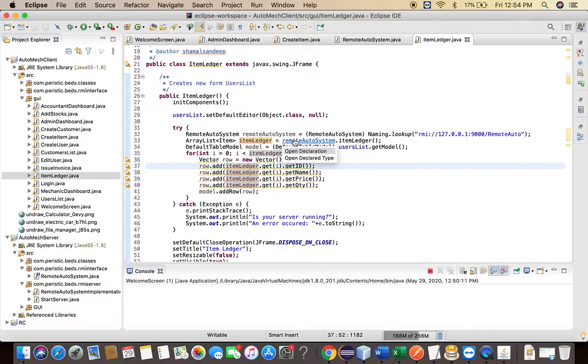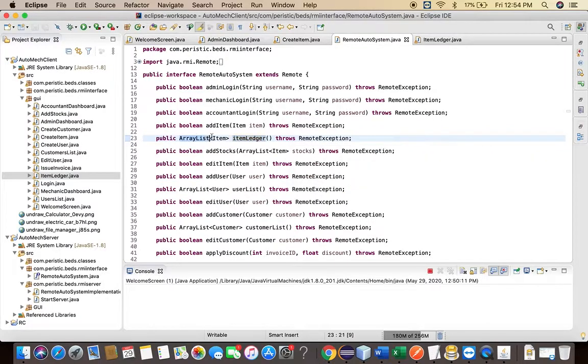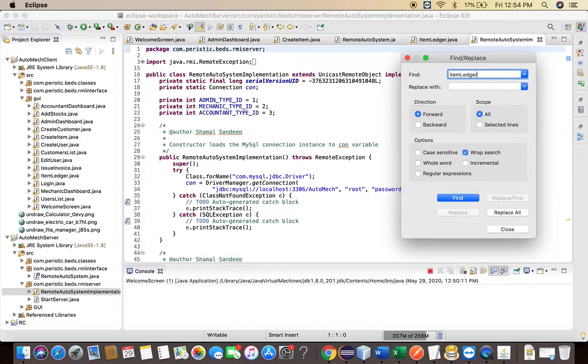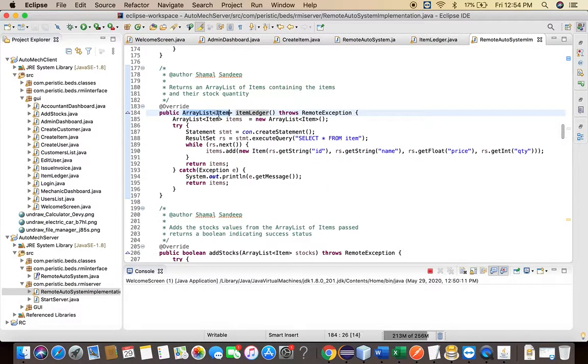So if you look at the implementation, it returns an array list of items. So in the implementation, you can see that it returns an array list by querying the items table.